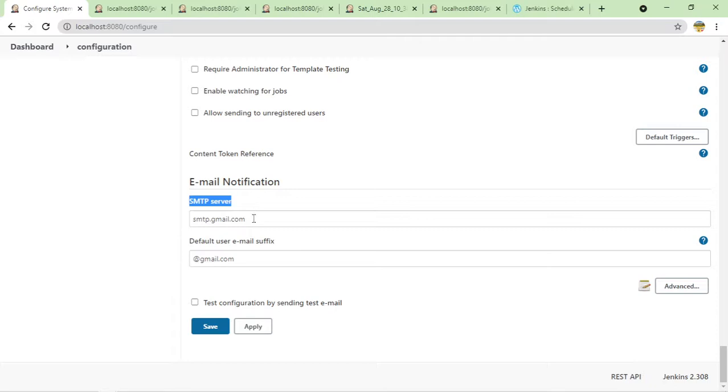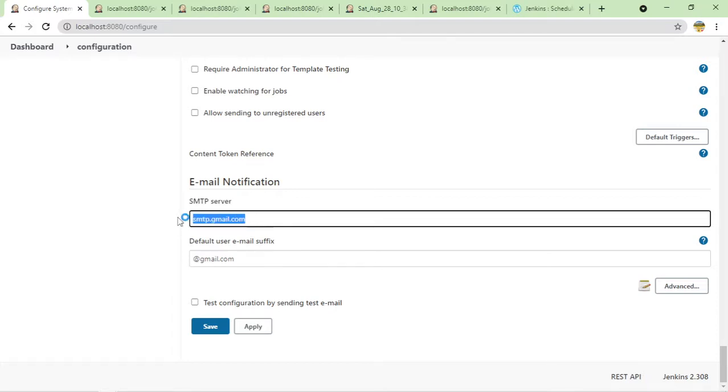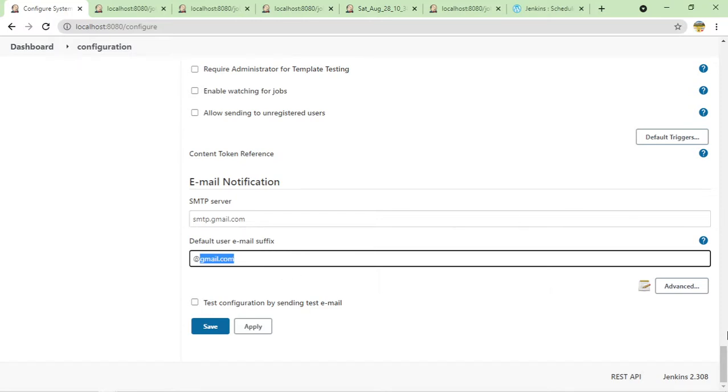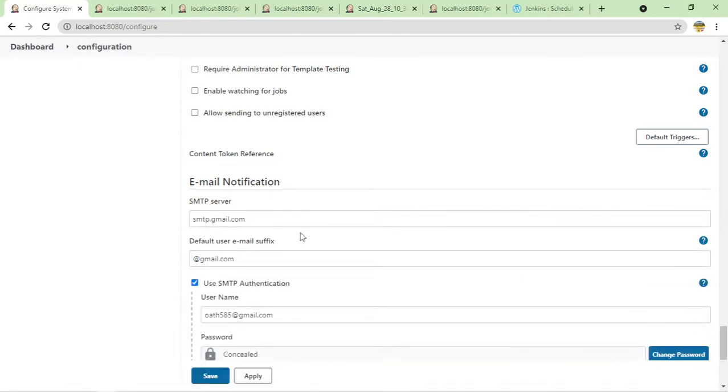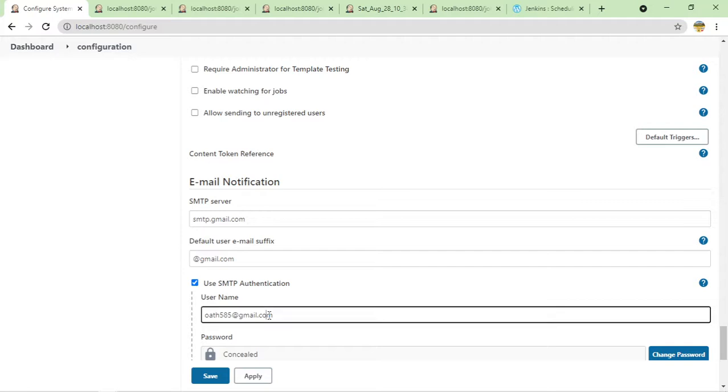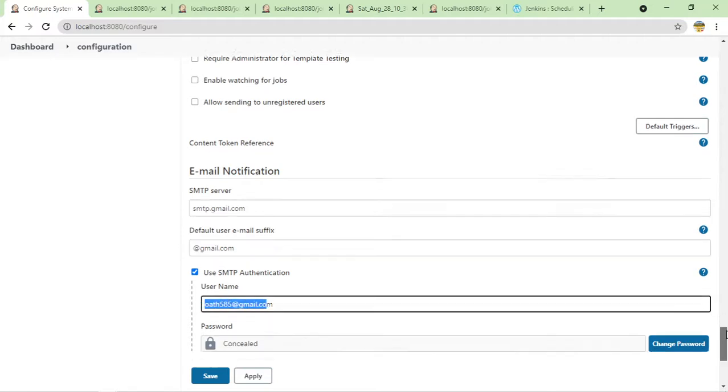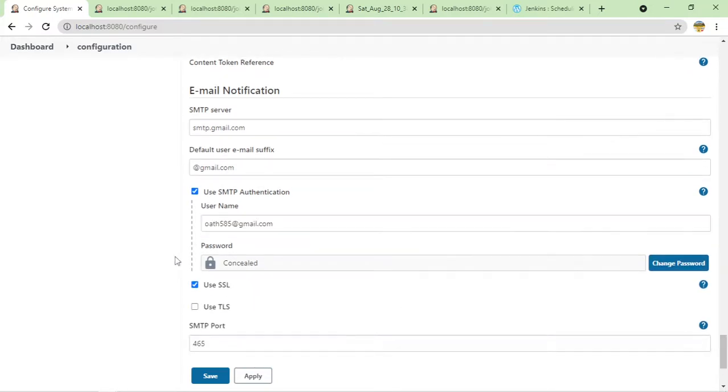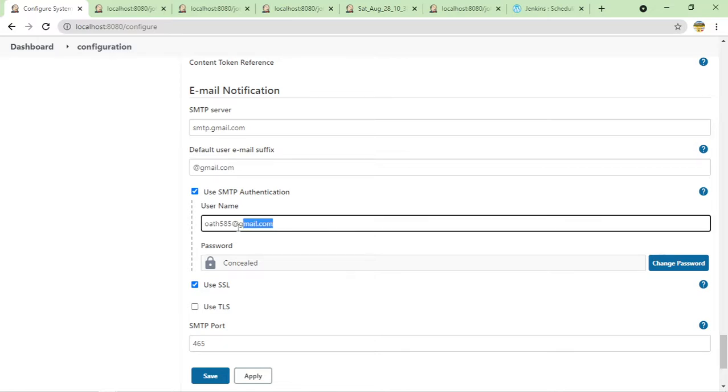For Gmail, upon searching, this is the server, and this is the email suffix, at gmail.com. When you click advanced, this is the email address I have given. From this email address, I want to send to some other person, which I will mention in the other part. So this is the default mail.